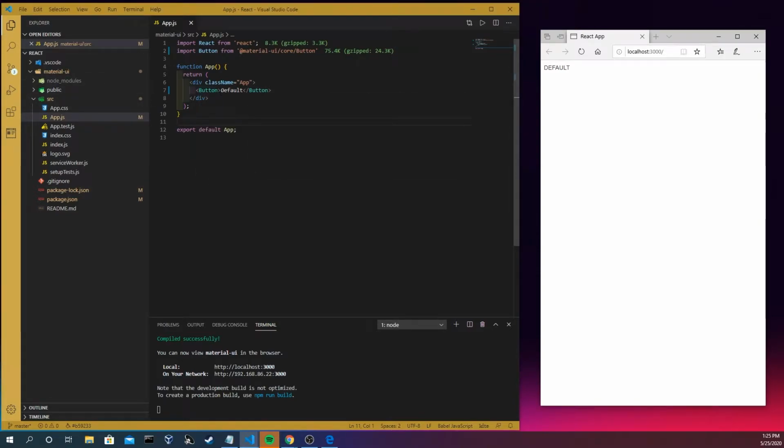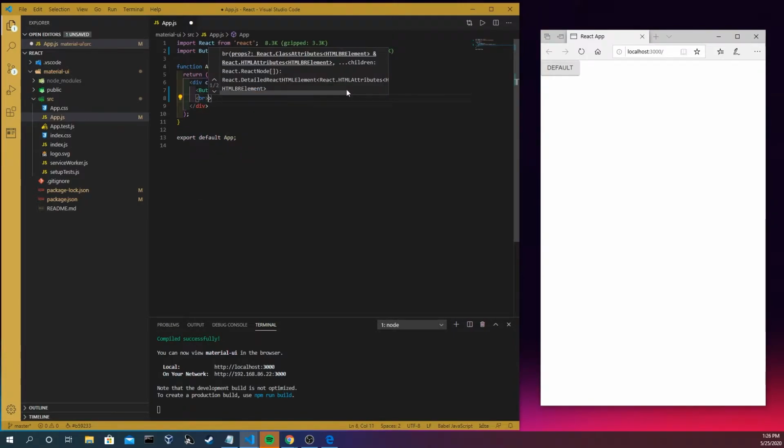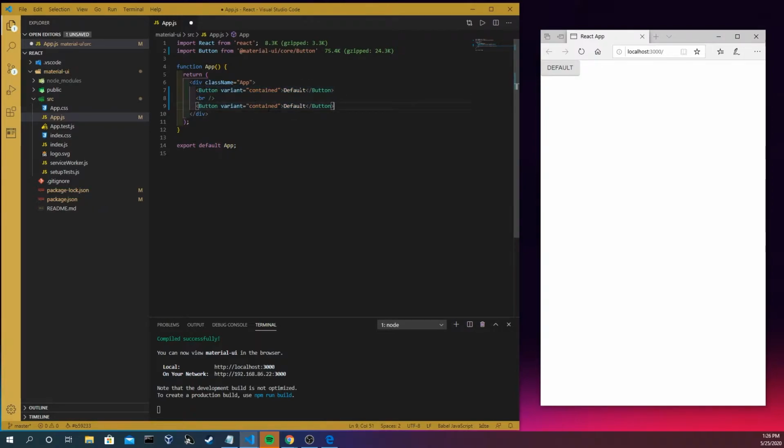So now that we have this, alright, let's come in here and let's make it a contained button. And so we're going to type variant for the property, and then we're going to give it the value of contained. And what we can see here is that it's popping out of the background, giving a visual that it is indeed like a thing you could click on, whereas before it just looked like really boring text, right? And so we're going to copy and paste this. We're going to come down here below, and so we have the variant there is contained.